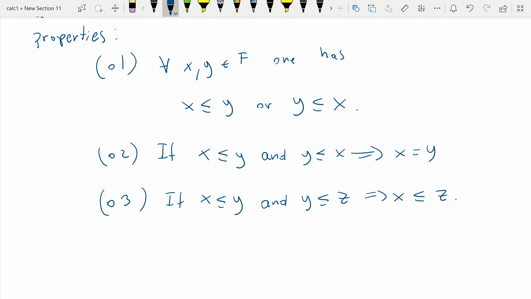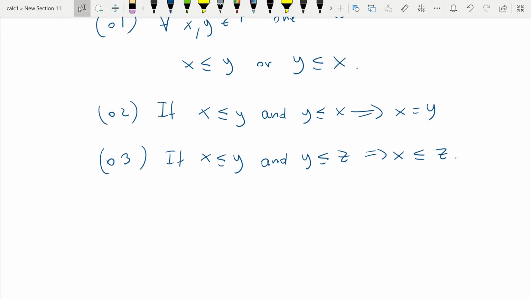But remember, this is not for free, and we have to check these properties whenever we are given a definition of an order, because it need not denote what we were thinking about. And so this is just notation again, notation that is very familiar to us. And it's because what we have in mind is to actually use it for a candidate for the real numbers.